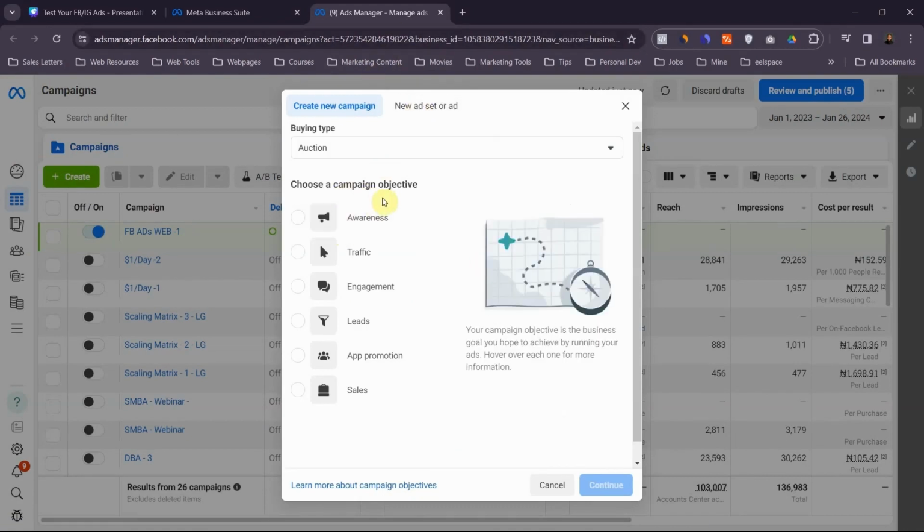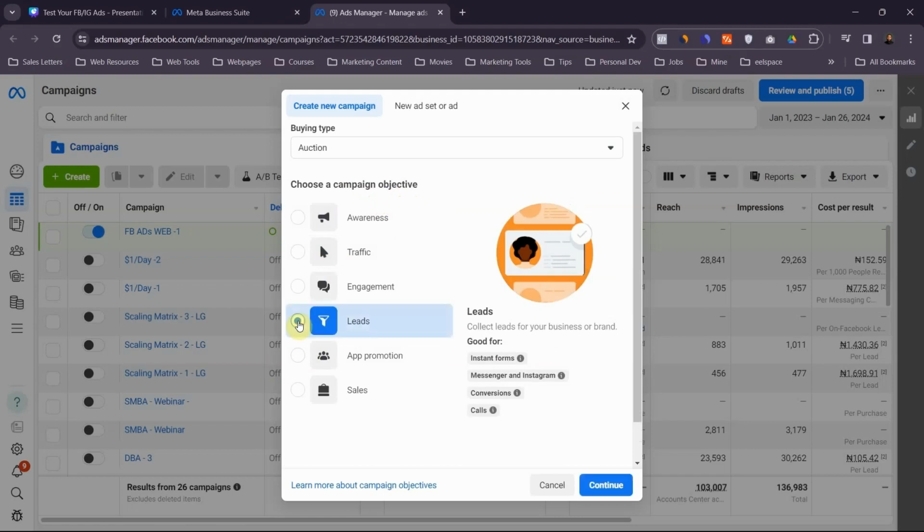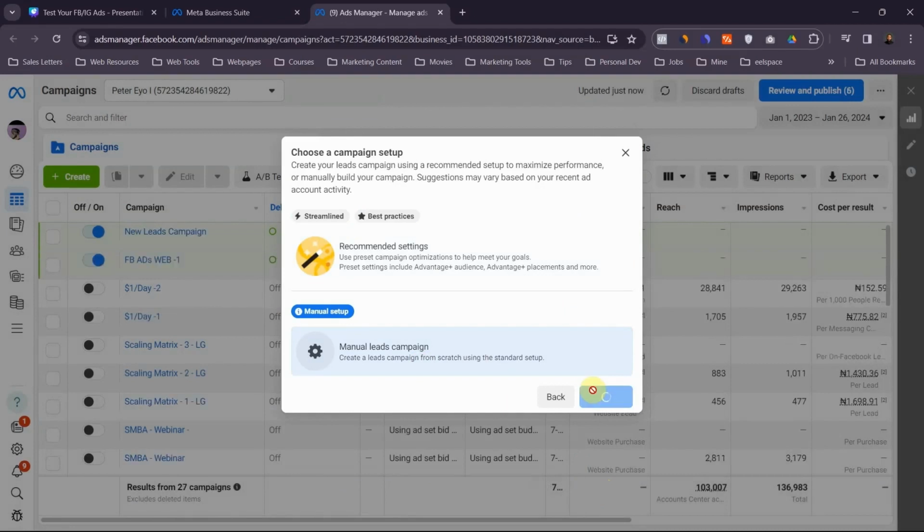So I'm going to choose a campaign objective. I'm going to choose leads. I want to generate leads, let's say for a Facebook ads webinar. So select leads. Collect leads for your business or your brand. Good for Instagram, messaging on Instagram, conversion and calls. I'm targeting conversions, lead conversions. So I'll click on Continue. Select manual lead campaign. I'll click on Continue.